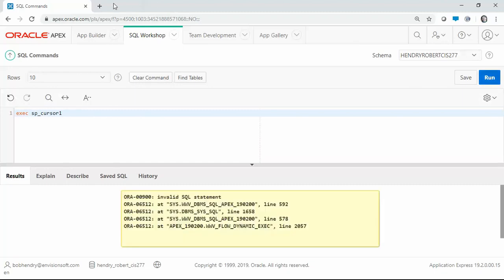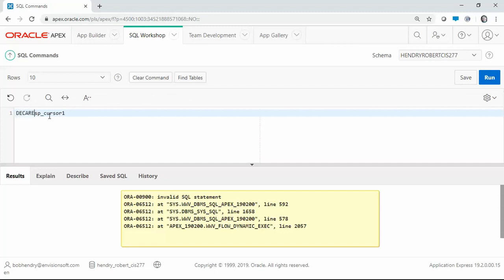Execute wouldn't work. Exec wouldn't work. We're going to have to put this in a block like we did before. If you did this from older versions of SQL Plus, this probably would work. And you see me, again, sometimes using some of the old syntax like I am here because I'm an old SQL Plus guy, to see if the syntax still works and just to see that it doesn't. So this execute's not going to work here. So we can't use the short exec or the execute, or we just can't specify the stored procedure itself. And this is how you would actually call it from another stored procedure.